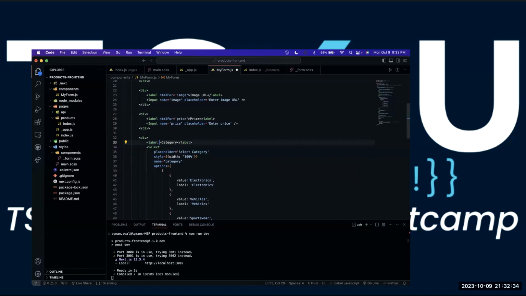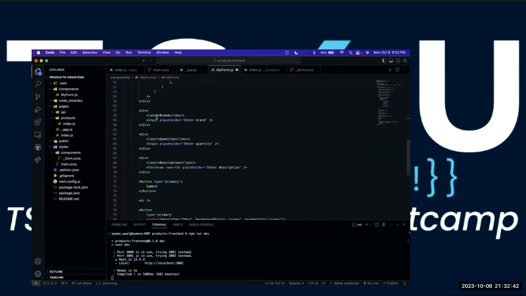And in the label for the category, and we're going to call this brand. So let's give this a name of brand. So quantity.